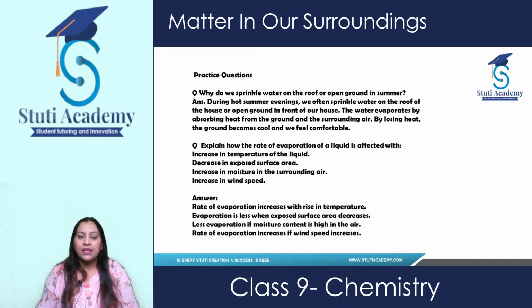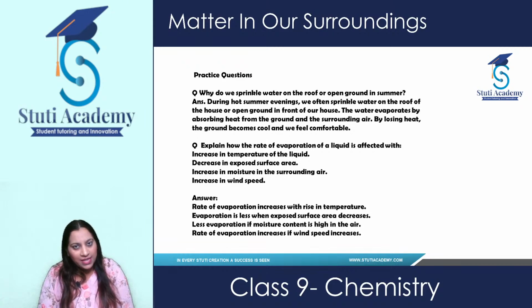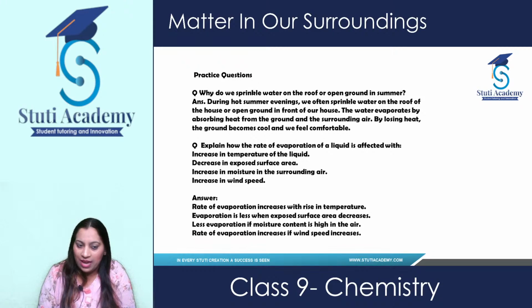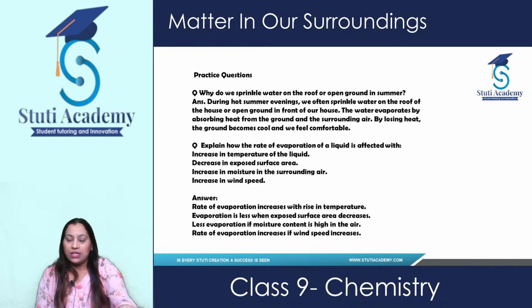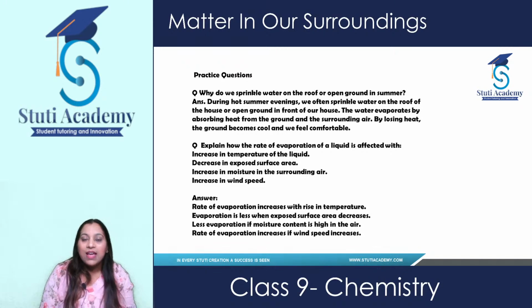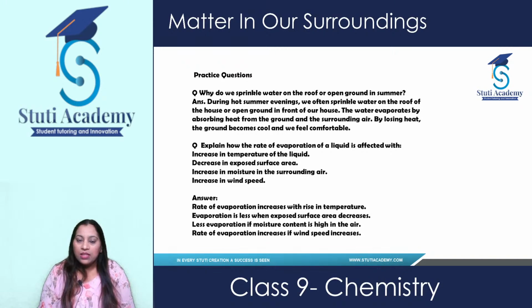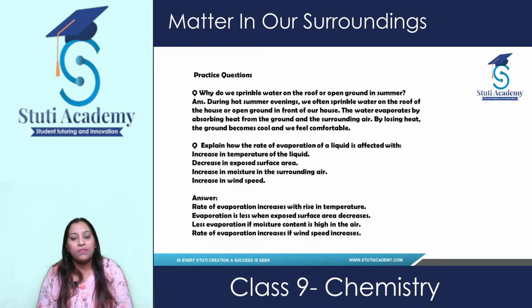Now the next question is, explain how the rate of evaporation of a liquid is affected with increase in temperature of the liquid, decrease in exposed surface area, increase in moisture in the surrounding air, increase in wind speed. So in this type of question, you have to tell how these factors, temperature, surface area, humidity and wind speed, are responsible in changing the rate of evaporation.